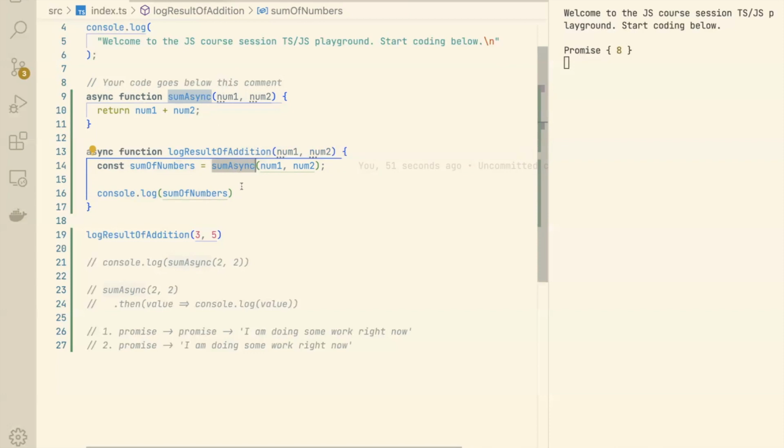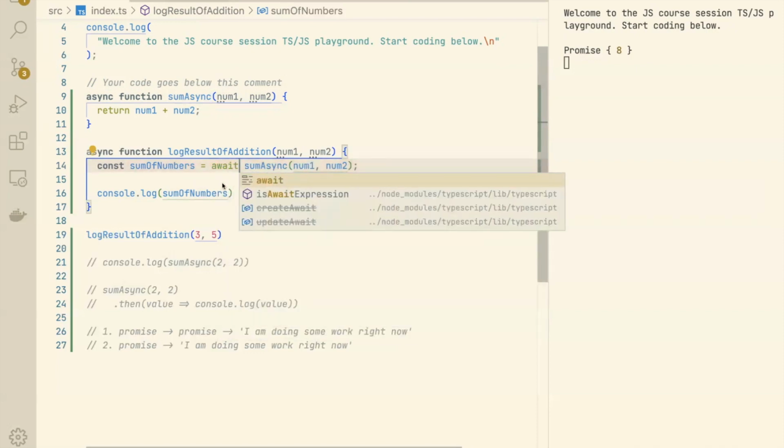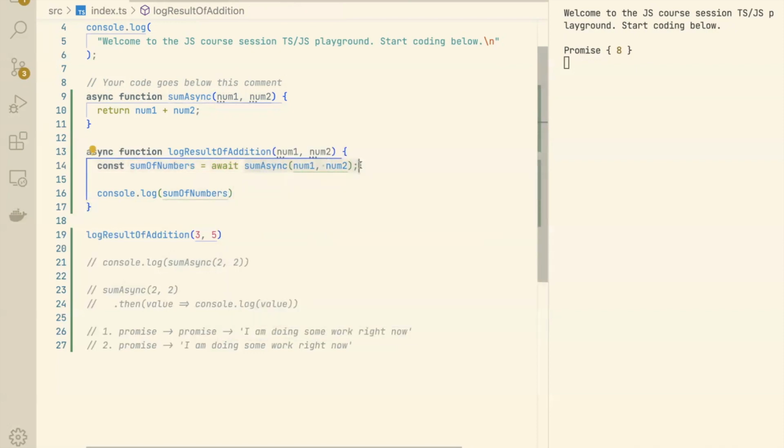Now what I can do is use the await keyword. When I say await sum async num1 num2, it means do this unwrapping on line 26 or 27. If you remember, we were doing some unwrapping with the dot then.